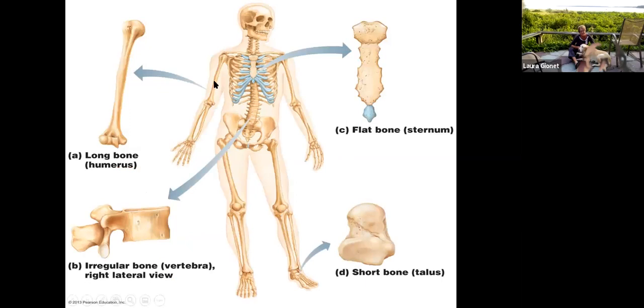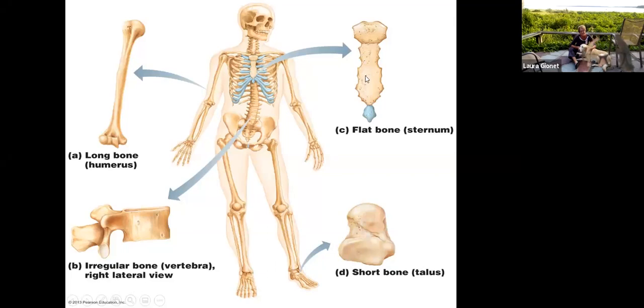Right? So here we're back to our skeleton. They give you an example of, we'll start with a long bone. That's a humerus. Right? So the long bone of the arm is the humerus, of the lower part of the forearm is the radius and ulna. The long bones of the lower extremities, the femurs, tibia, and fibula. Irregular bones are the bones of the vertebral column here, and to each side of your pelvis.